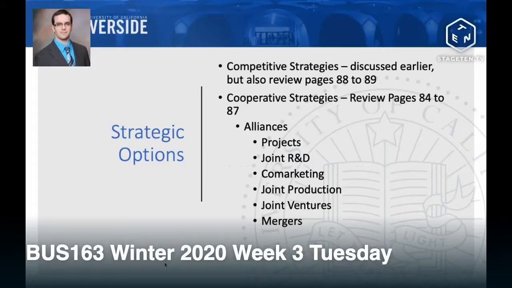Okay? So I mentioned projects. The next thing is joint research and development. So maybe you don't have a strong R&D function in your organization. Maybe you're going to align with a company that's focused on R&D, that has a really great R&D program, where you jointly own the IP that comes out of that, and maybe you give them an exclusive license to it so that they can sell it in certain markets, and you have access to sell it in all of the other markets, okay? Another thing you could do is co-marketing, where you jointly market products together, okay? This has been a model that companies have used to sell certain products. They'll jointly market them, okay?